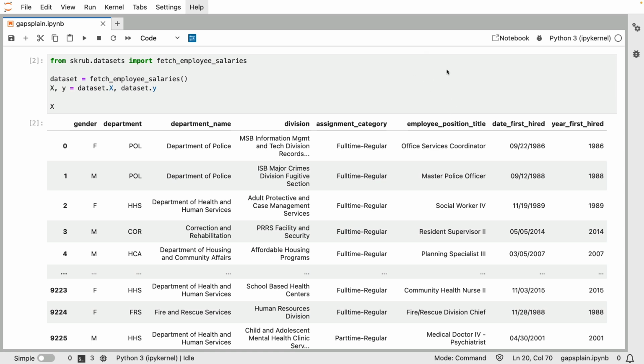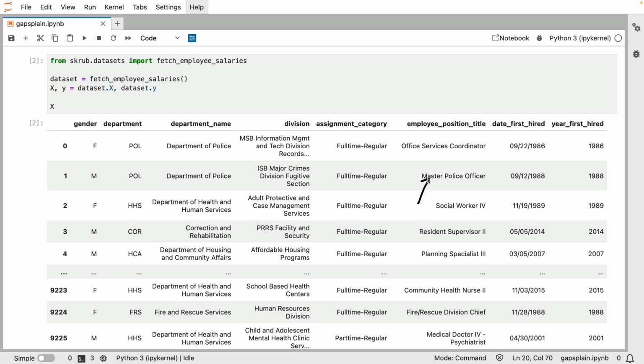In particular, I want to talk about this employee position title feature. So let's have a look at what's in it. Typically, what we see in here is kind of like text, but it's very short. It's maybe a few words, but definitely not a sentence. But there is some structure in it. We have some descriptive text. That's great. But sometimes we also see that there's this Roman number at the end that could be seen as an indication of seniority. Sometimes an indication of seniority can also be found in the text itself.